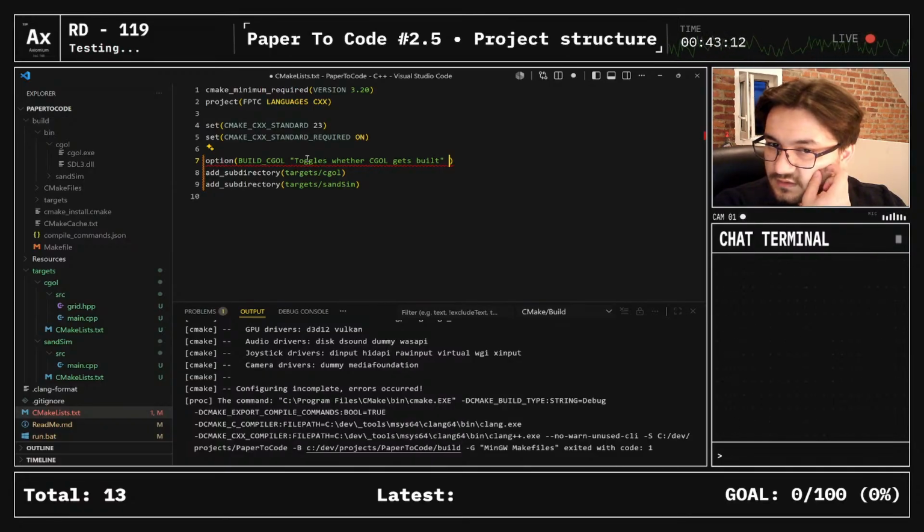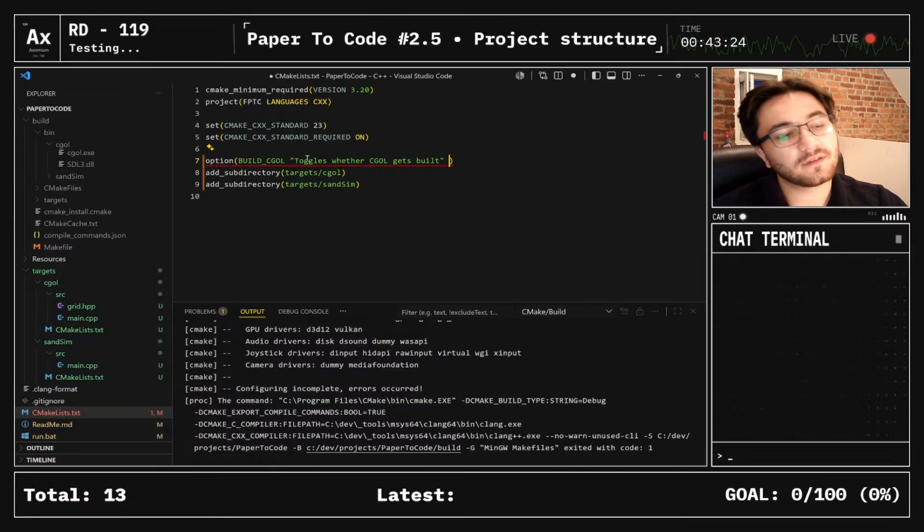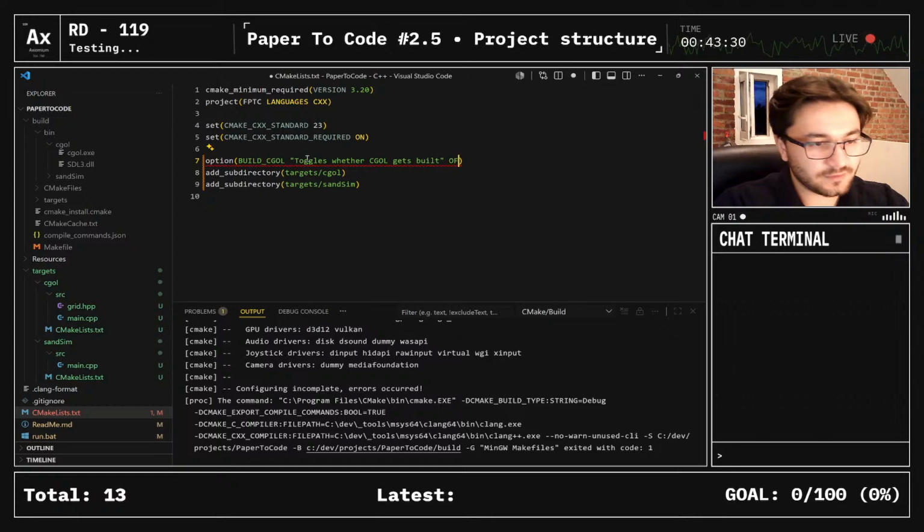And what's its default value? If I say on, then nothing changes, right? Even if I say that I want to build Sansim, this is going to get included, so I am going to say all false, right?